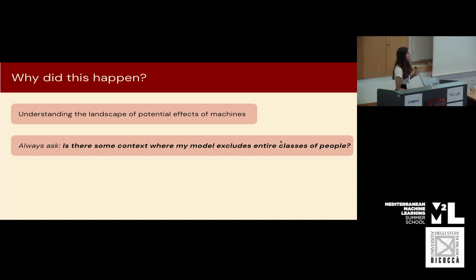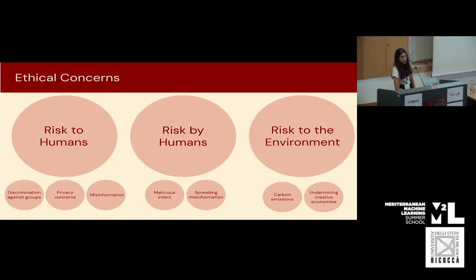These are just two examples from the last ten years — there are actually hundreds of these in the literature. There are lots of instances of how, when we don't think about the consequences and all the safety risks that come into play when building machine learning models, they actually do affect people's lives. We're at a point where everyone is interacting with these models in many different ways, either knowingly or unknowingly, through news feeds and things they see from other people. So I'm going to go over what safety practitioners have laid out as the ethical concerns of having machine learning and AI models out in the environments we interact with them in: three broad categories of how these systems could be unsafe.